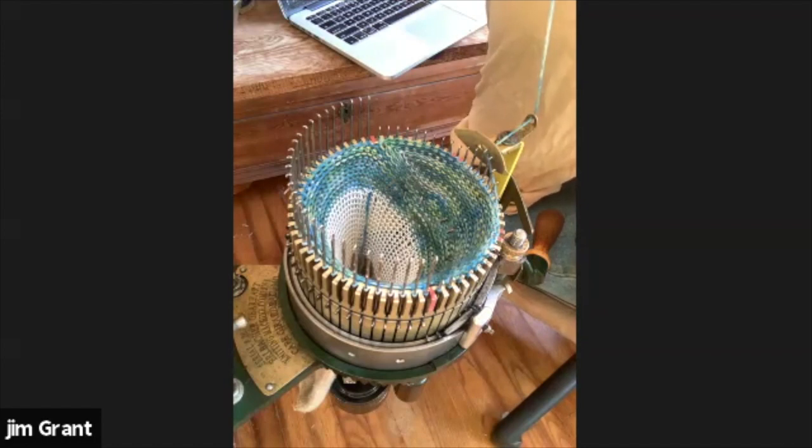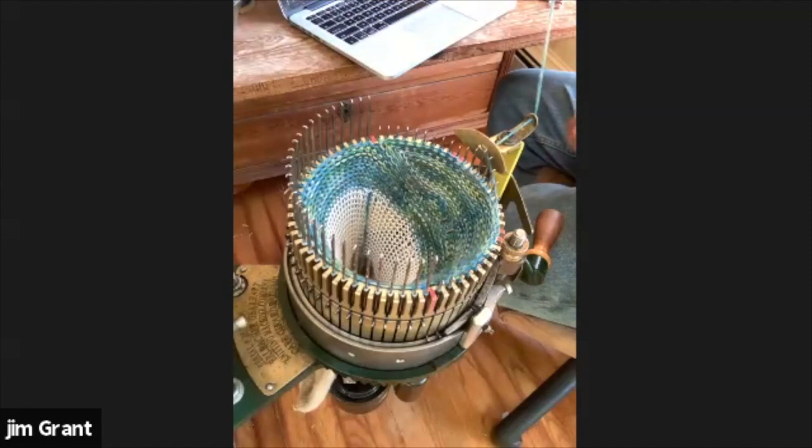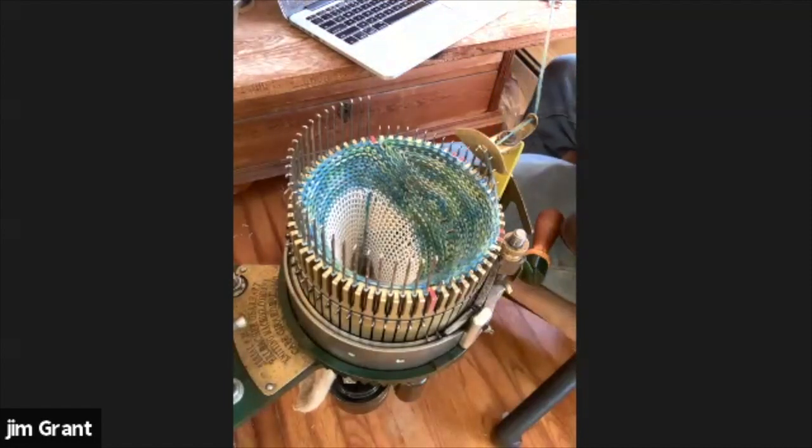Well, don't be afraid to be a beginner. You're going to make mistakes. It's kind of like learning to play a musical instrument. I don't have an issue cranking tubes. It's when I get to this point where you're dropping, taking needles out and putting them back in, that's where I always have issues with dropping stitches.